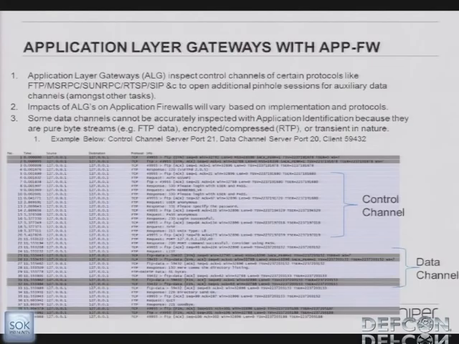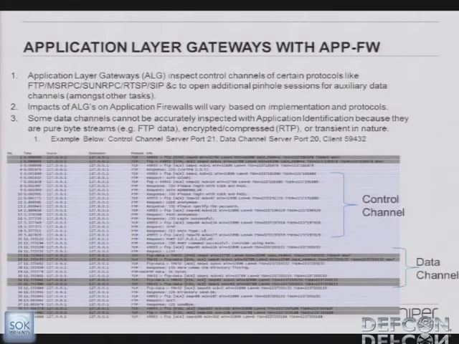In the case of FTP, it can just be a binary stream. I did a test and sent just a PCAP, and it actually detected the data channel as HTTP because obviously it hadn't coordinated that. Being a PCAP, there are the per-packet headers, but if it's just doing some blind pattern matching, then it's just going to identify that as HTTP just fine without thinking that this could be a PCAP. So application layer gateways, especially when it comes to the auxiliary channel, the data channel, can have interesting impacts on the actual flow of traffic and application identification.